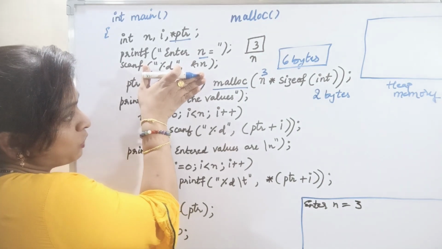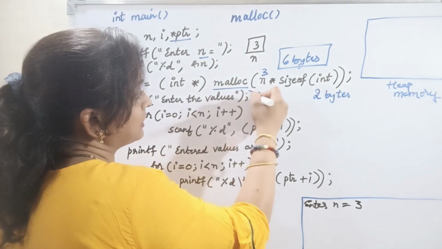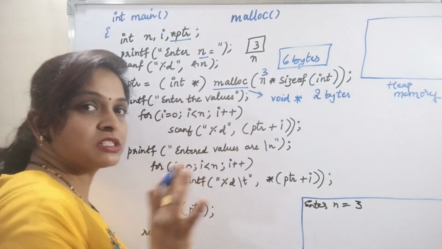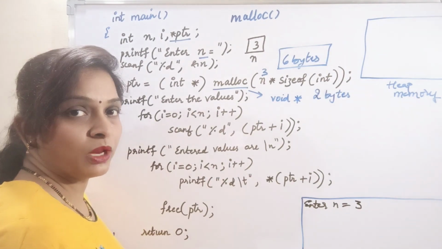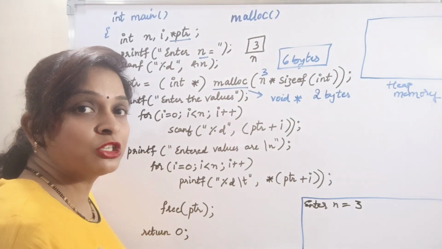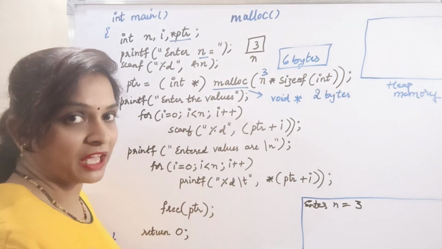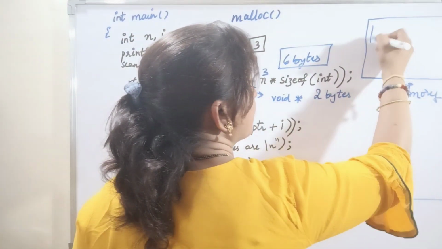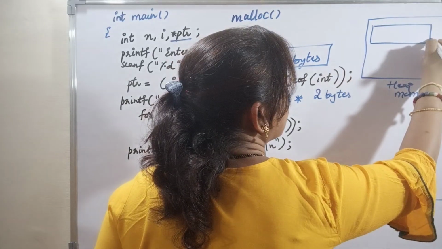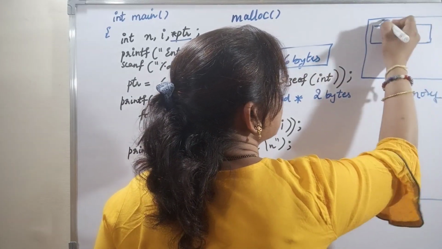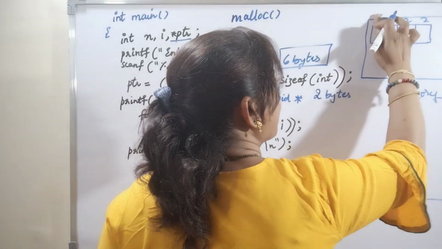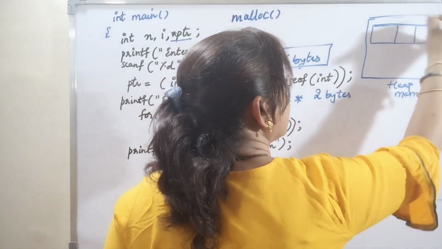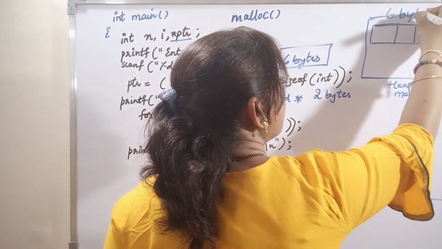Malloc function, what it is going to do, as I said, it is going to return void pointer, means generic pointer. It is going to just allocate 6 bytes of memory. What type of value I need to store? Later I need to typecast it. It is going to return, say for example, a block of memory is allocated, 6 bytes of memory, totally 6 bytes. Later we are going to typecast it. Totally 6 bytes of memory I need to allocate.